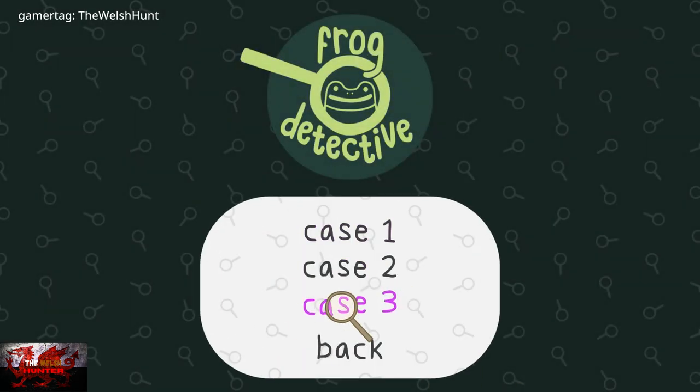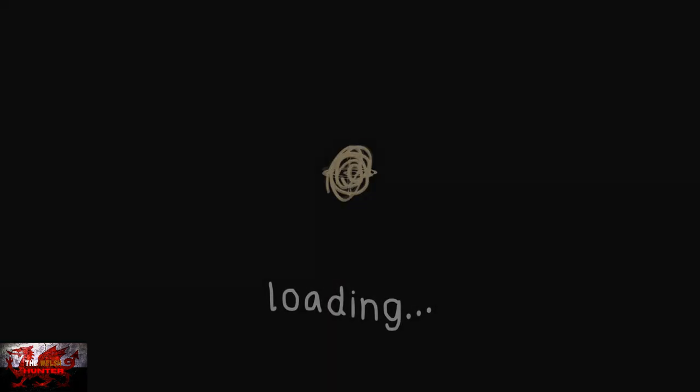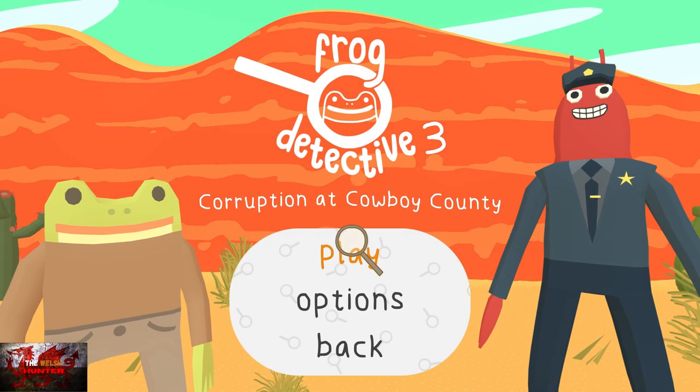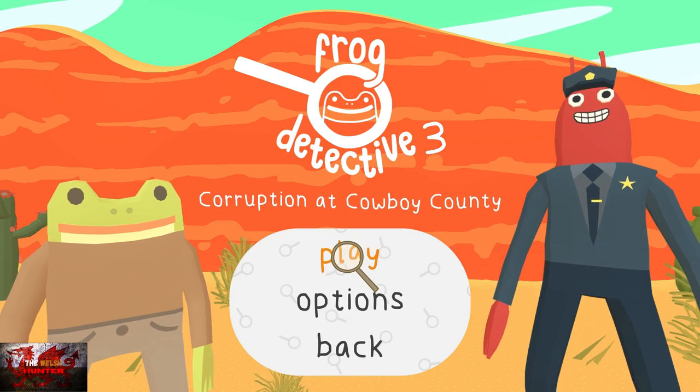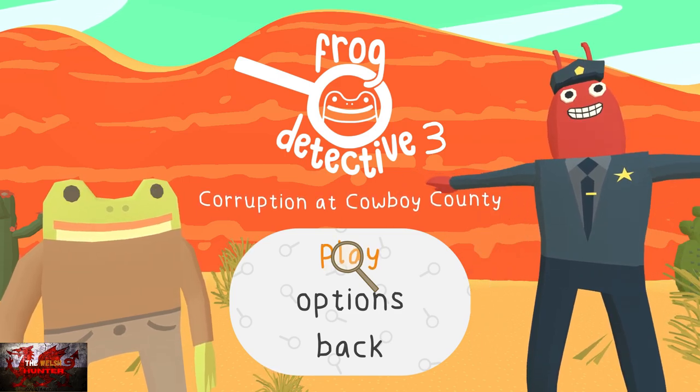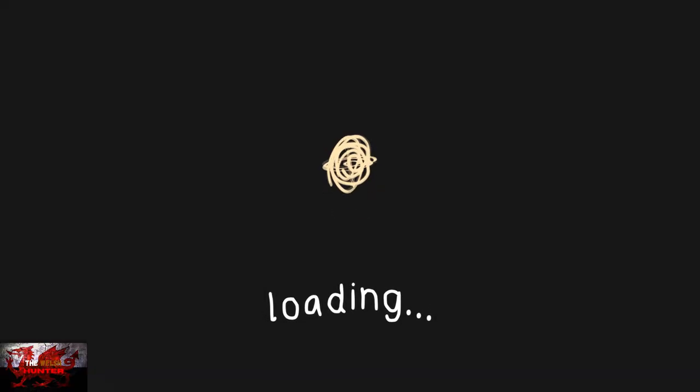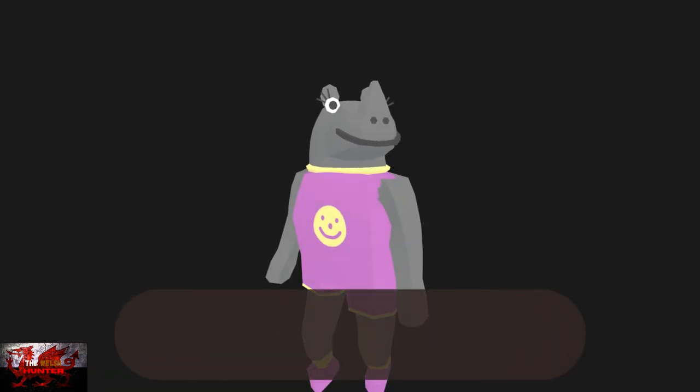So play again. We're going to play case 3. Now, case 3 is quite a bit longer. The area is just a little bit bigger, a few more people to look at, and there's a lot more dialogue this time. So you'll be pressing the enter button or A button quite a bit more this time around. Again, there are three achievements that you can miss, and there are three that are story related this time.